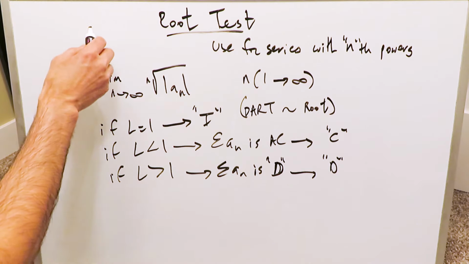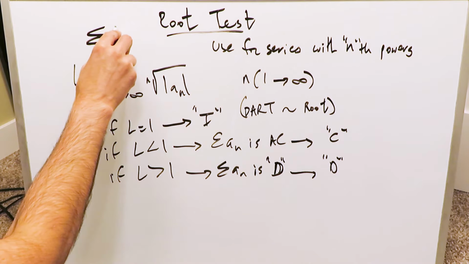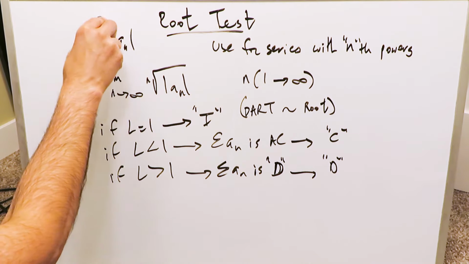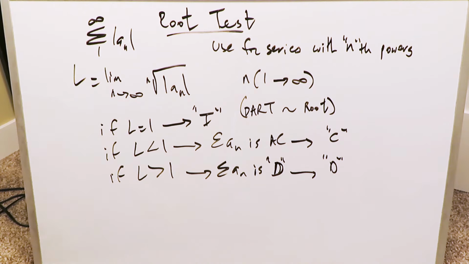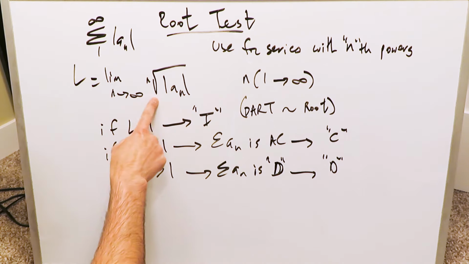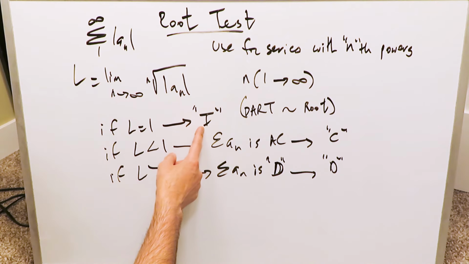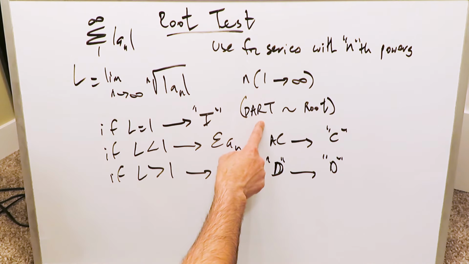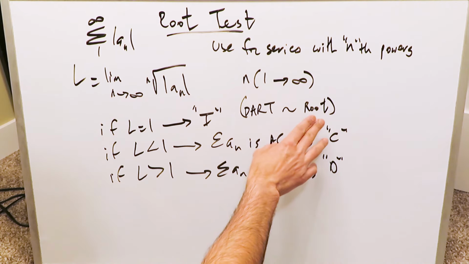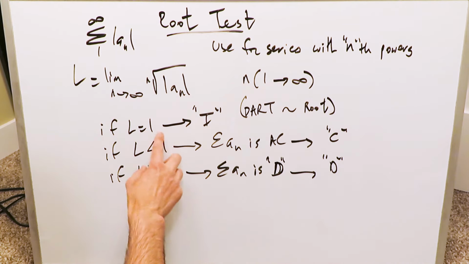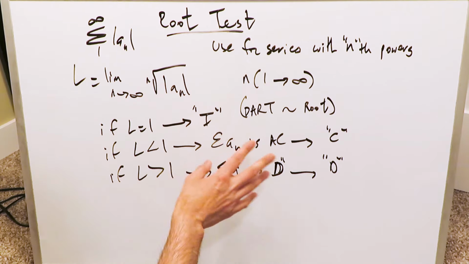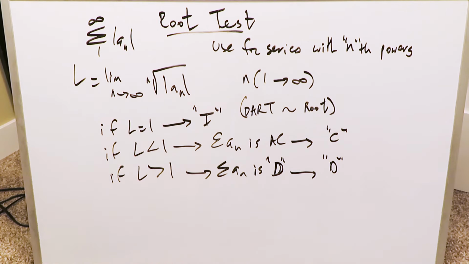What you're doing here in terms of the test, you're looking at something of this nature, 1 up to infinity. The beauty of this test is it sorts out many things for you in terms of absolute convergence. If L were equal to 1 with regards to this test, it's inconclusive. There's no need for you to do the dart test, as I like to call it, which is the ratio test. The ratio test and the root test would both give you an L value equal to 1 and they would be inconclusive for that specific situation.